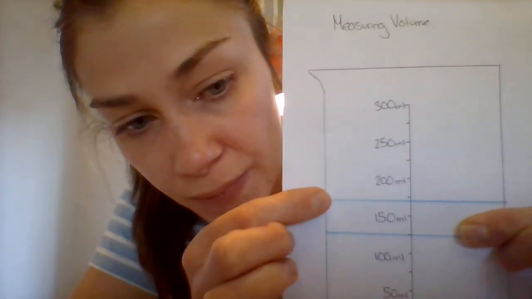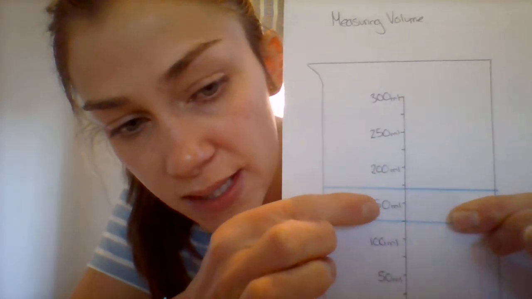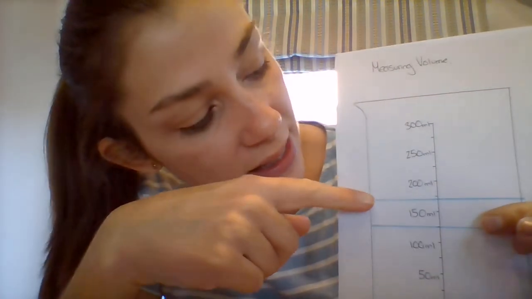So you can see I've drawn a second line on now, which is not on a midpoint or a main interval, but I would guess that it's slightly below 175, so this line might be about 170 millilitres. I'm using estimation because I think it's probably the closest guess I'm going to get to making sure that's accurate.